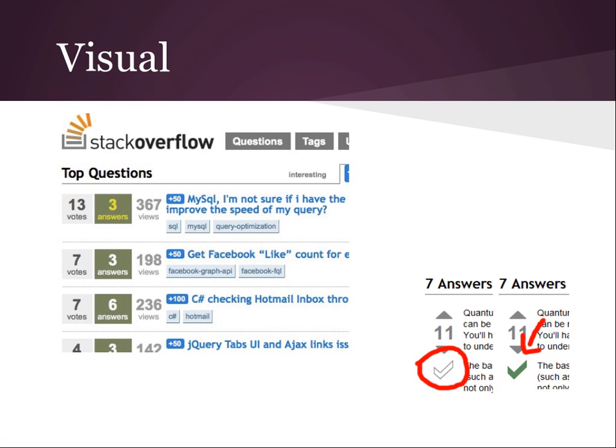So I just had a few screenshots of what Stack Overflow looks like, but it's kind of like this. You've got the top questions, how many votes, how many answers, how many times viewed. The great thing about Stack Overflow is as you're creating the question, as you start typing your title, it queries other questions that are already in the system. And you can do that with an autocomplete. With Drupal, there are modules to do this. And that way it kind of stops you right there if your question's already been asked, and you can just go to it. It's another little clever piece of this, but it's easy to pull off with Drupal.